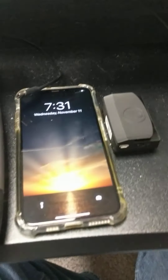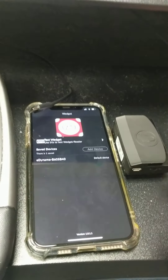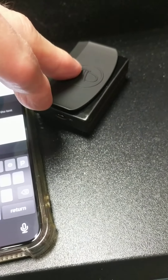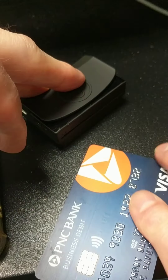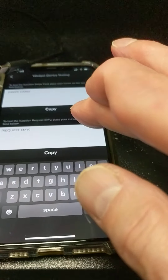We have a device. Now I'm going to go over to the application which is sitting there, and I click on test. I have a card here and I put my cursor in there like I'm supposed to and then I swipe the card. I got an orange light — I'll do it a second time. Got an orange light and nothing came in.